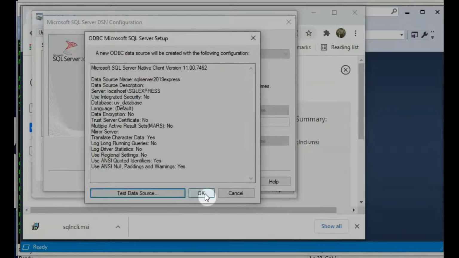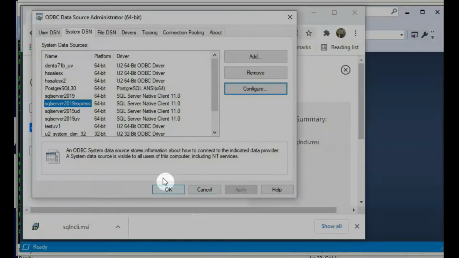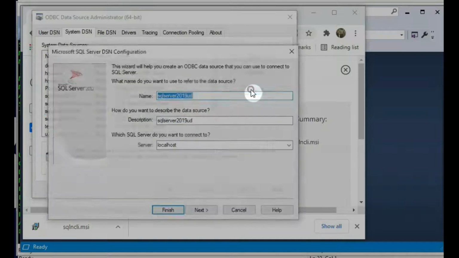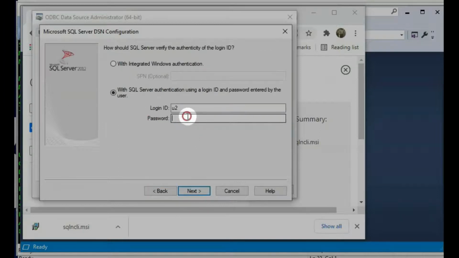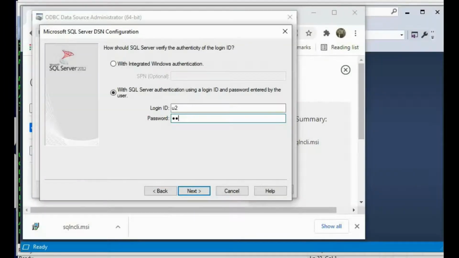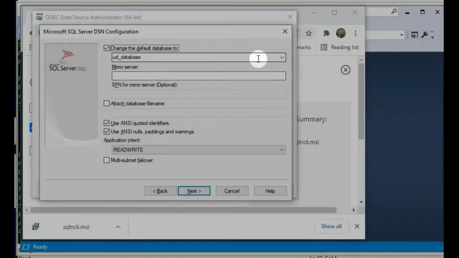I also like to create another one. Another one is UD1, for UniData 8.2.1 test. This one I connect to SQL Server 2019. Next, same thing. I connect to SQL Server 2019.